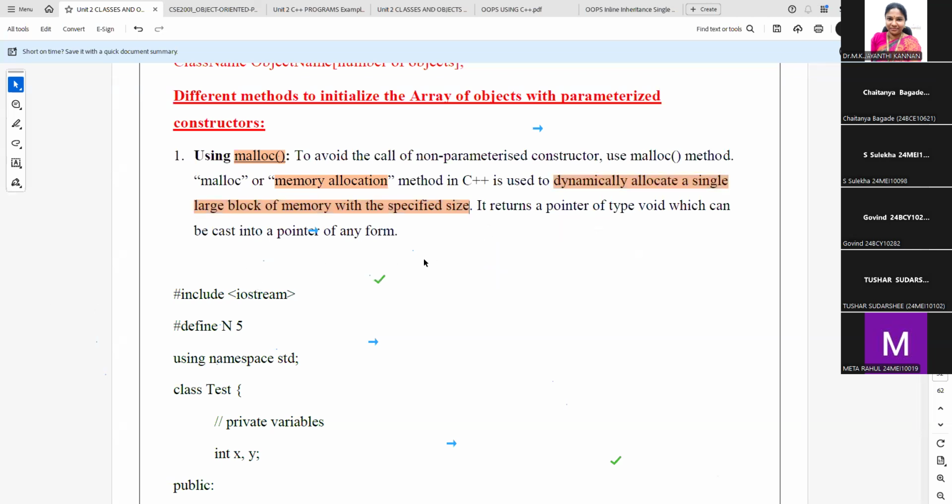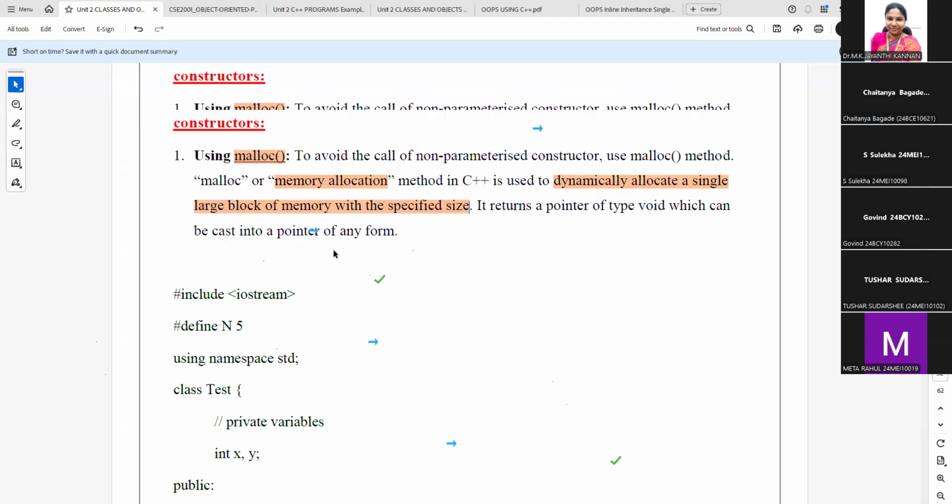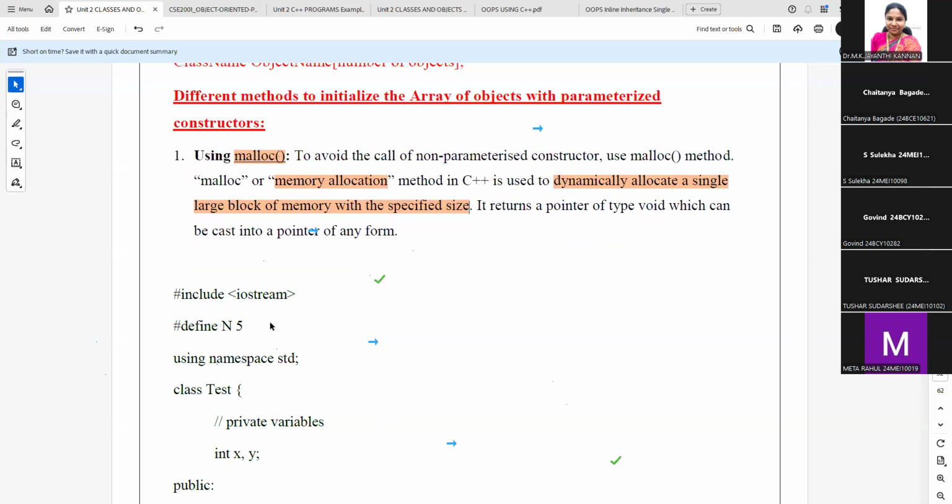Say you are declaring student objects s of 100. If the student object has all the student details like name, registration number, marks, and five subjects' details, and functions like read, display, calculate marks, CGPA, then memory will be allotted for each and every data member, and every object will be reserved memory space dynamically when we enter the values for the objects. Here we are allocating the memory dynamically, dynamic memory allocation using the malloc function.